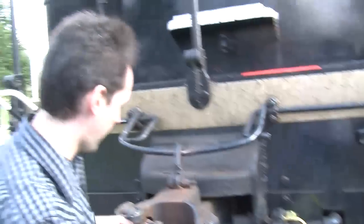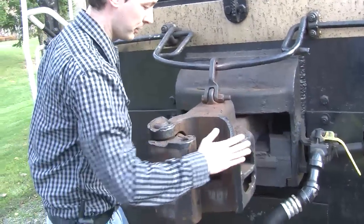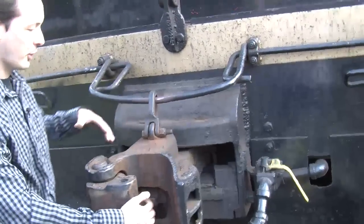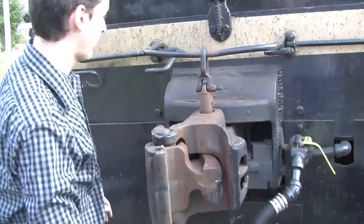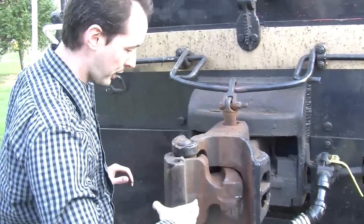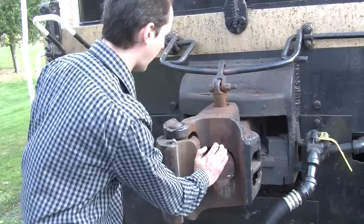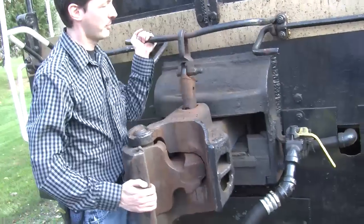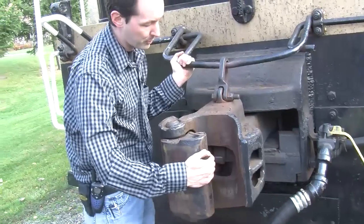And just like a hand, you can see right here, there's the thumb out the side here, and then the hand that grabs. And there's a big pin to open it up. Here, you pull the lever and I'll be the car. And that opens right up like that. Now, when the train comes in, now it's opened, it'll hit right here and it pushes this. And I don't know if I can push it on my own. Yeah, it's not gonna work. So we'll lift that up. And when the train comes in, it pushes and the pin drops in place.